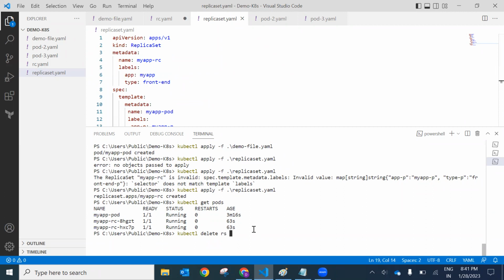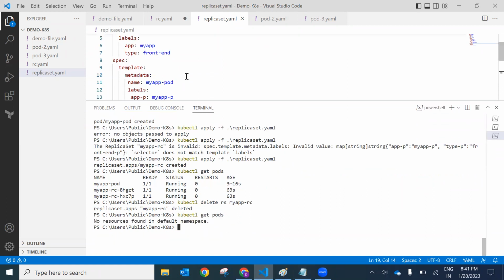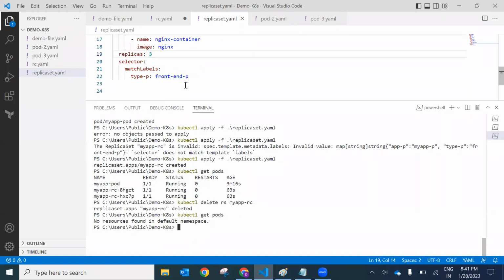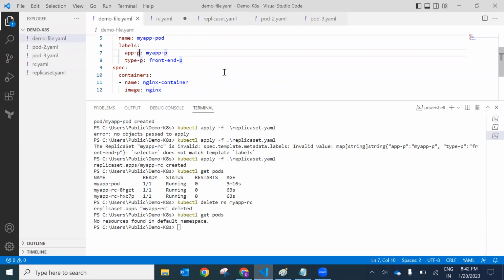Replica my app RC. That means this pod will also be deleted because that became the part of the replica set once it was created. Now I will change its labels.